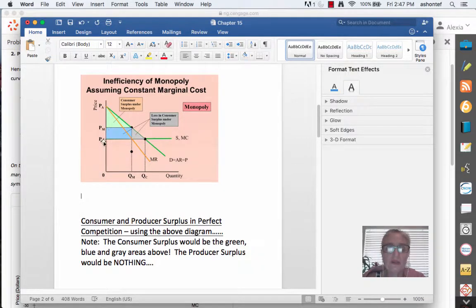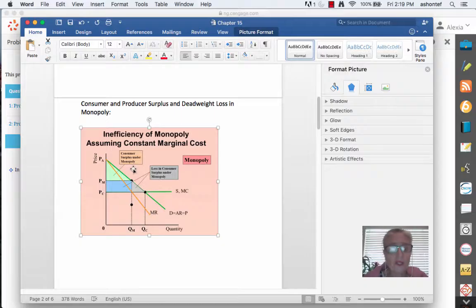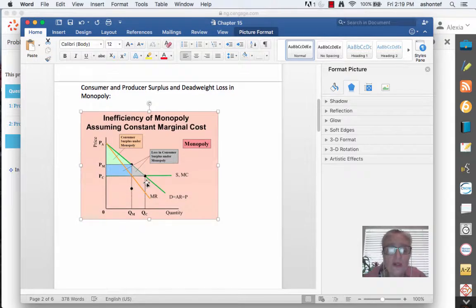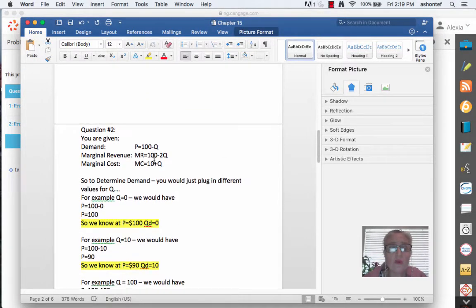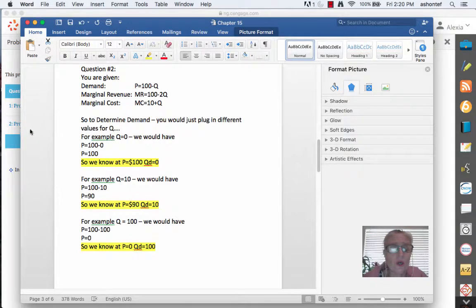And just pointing out, the reason that in this particular situation there is no producer surplus is because we have assumed that in this picture the marginal cost curve is constant, doesn't change. With the constant, there will be no producer surplus. So keep that in mind as we move on to the first part of the question in this chapter. With all of this in mind, I know it's a lot, we're going to go on and look at the question. So question number 1.